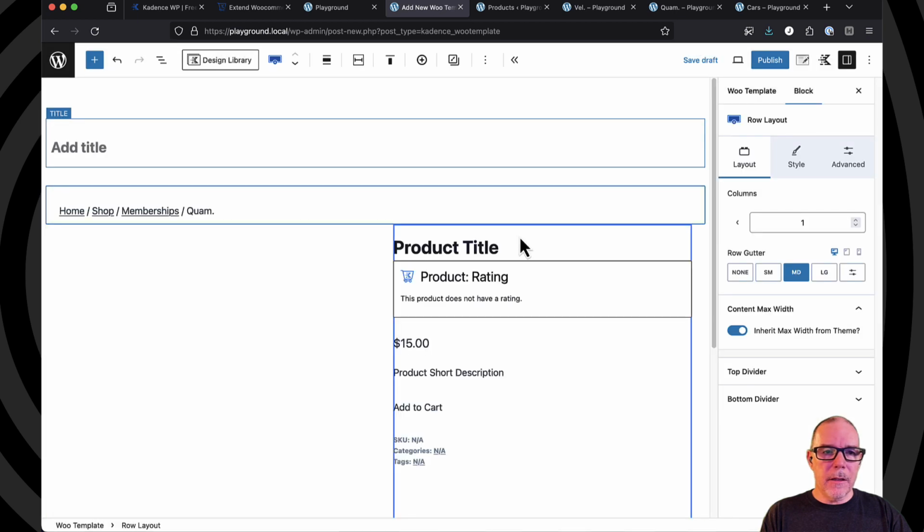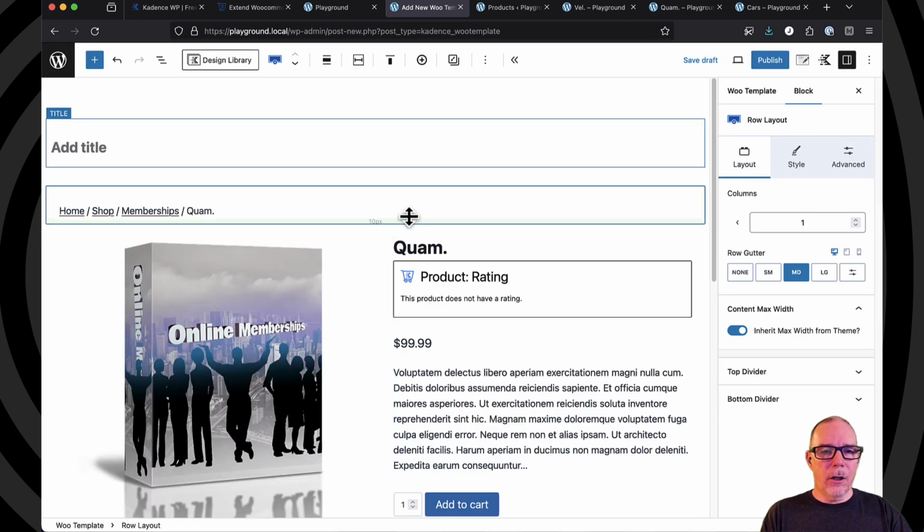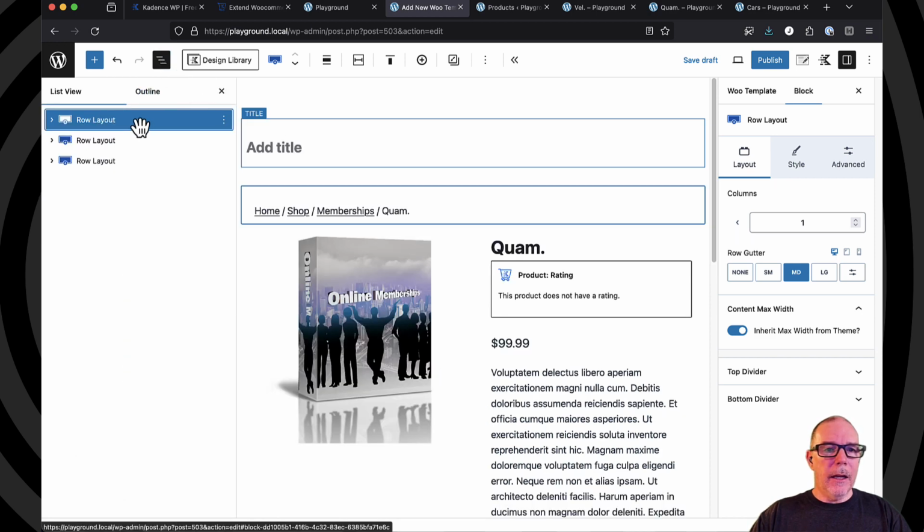When we click on this, you'll see that it throws it all into our page, and it brings up a sample product for us to work with, some sample data. Now it's going to seem very similar to working with Kadence, just like you've done for pages or posts. So we can take a look at the document overview, and we can get a lay of the land to see what we've got going in here.